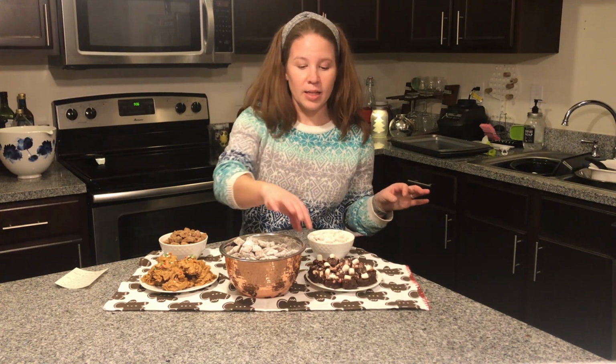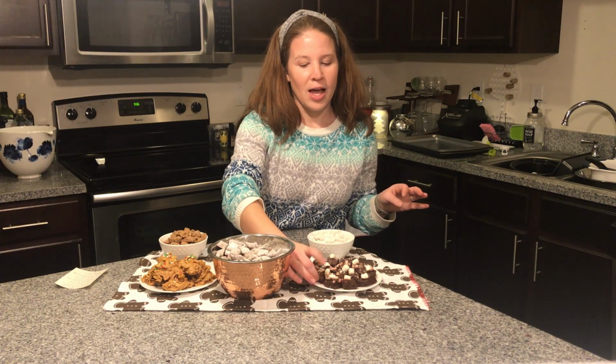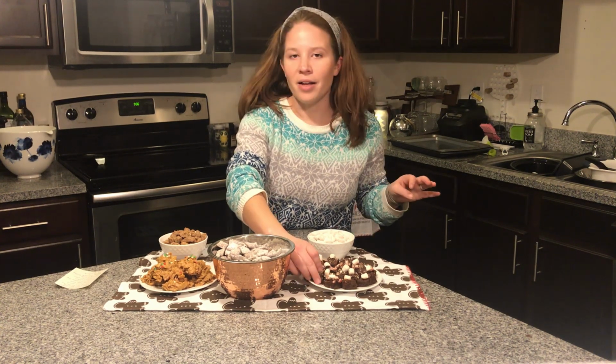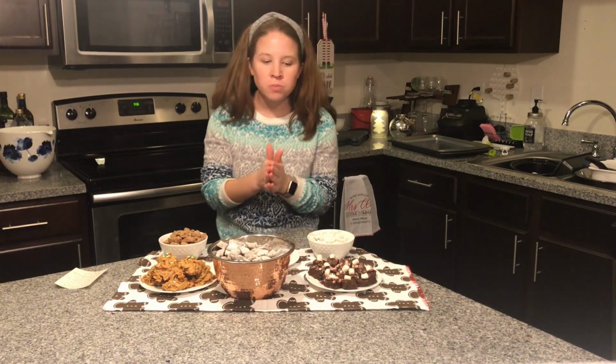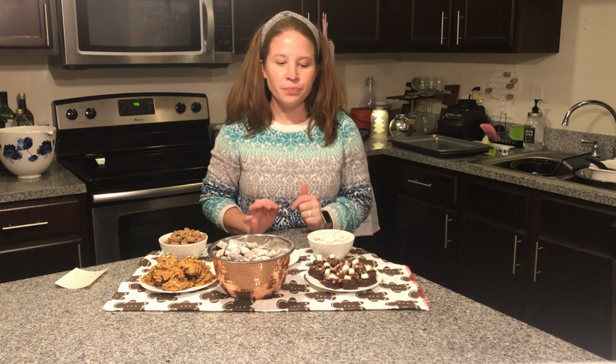All right, and then the last, no, not the last. So the fudge. I still need to put this in the fridge a little bit longer, but I didn't want to wait because it's 9 o'clock at night and I wanted to be done. It's really gooey. Really delicious. I really like that. You need milk with that or something.